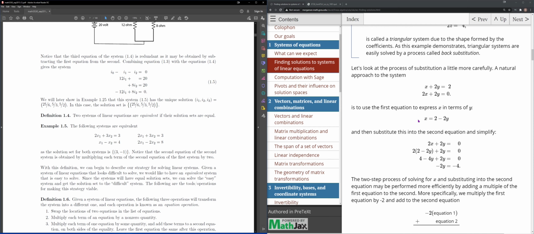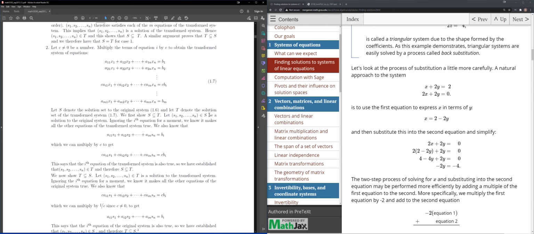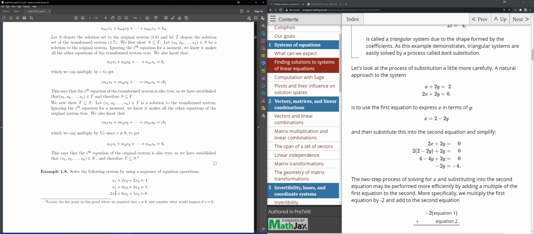Anyway, the point that I want to make is that the most basic way to solve a system like this is by substitution. But you can't keep doing that if you have, say, a 3 by 3. If, for example, you have this 3 by 3 over here, from these two you eliminate x1, and then you use these two to also eliminate x1. So you end up with two equations just in x2 and x3, and then you solve that.